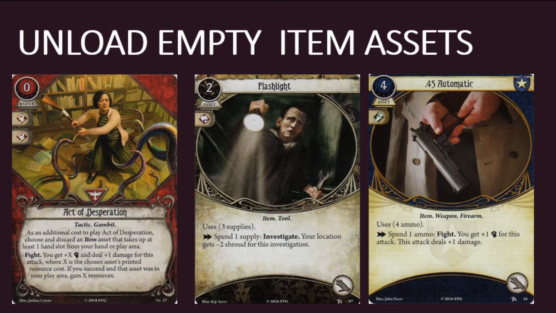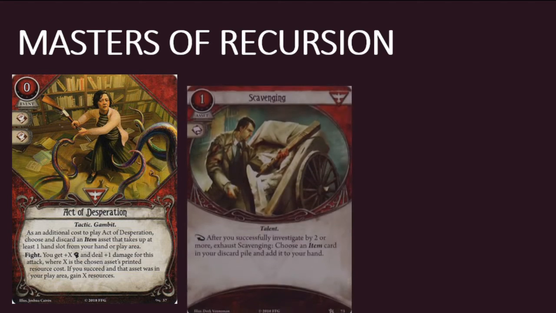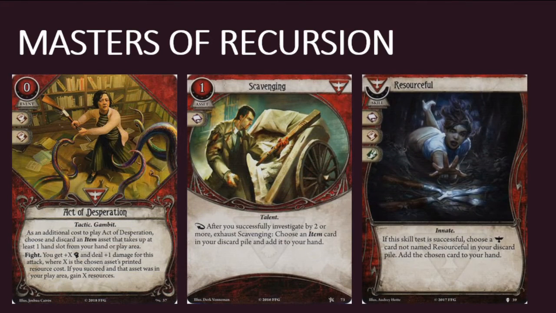Don't forget that you can use Active Desperation to turn duplicate items in your hand into weapons as well. You won't get the bonus resources if the fight action succeeds, but if you've already got a fully charged flashlight in play and a spare in your hand, you can always pitch the spare for +2 combat skill value and +1 damage. Survivors are the masters of recursion, and with cards such as Scavenging and Resourceful, they do have ways to retrieve items from the discard pile if they throw them at an enemy.